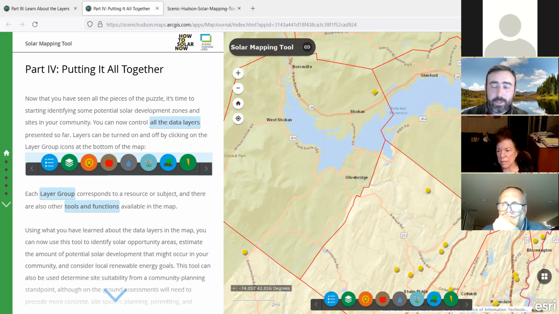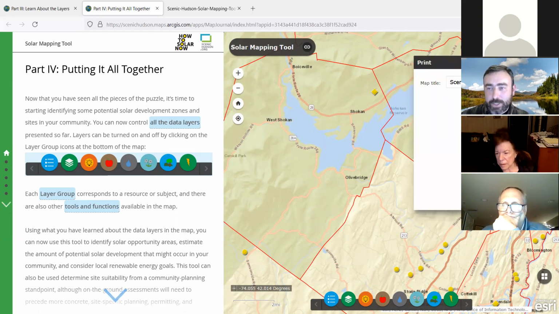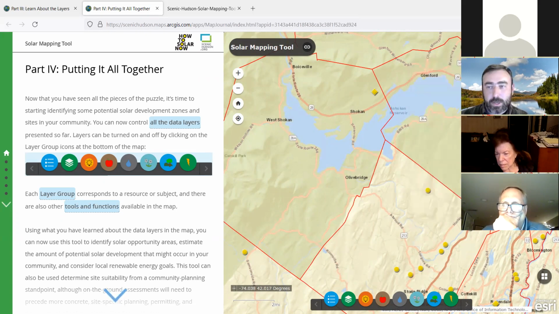There's a print function. It's a bit clunky, and I apologize for that, but that's the best that we can do with the platform we're using. It's also kind of slow. We have a full screen option if you want to get rid of the stuff over here, which I wouldn't recommend at first, but later on you might want to do that. You can click into the full screen mode.